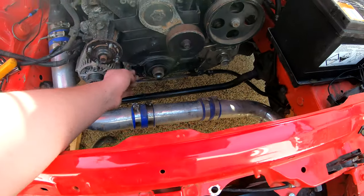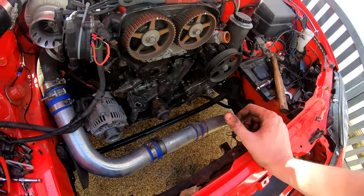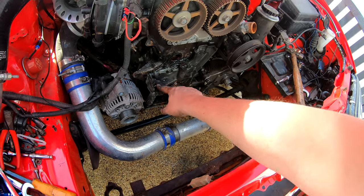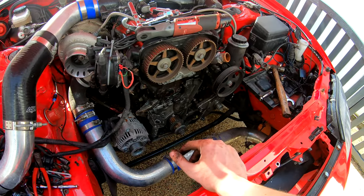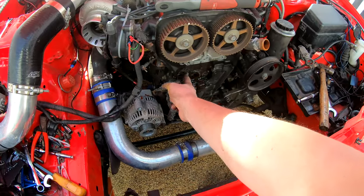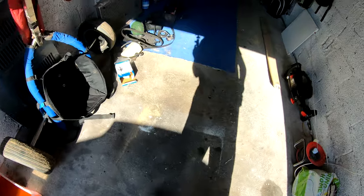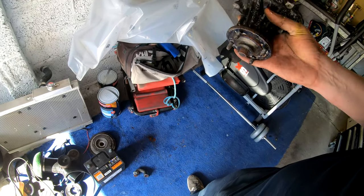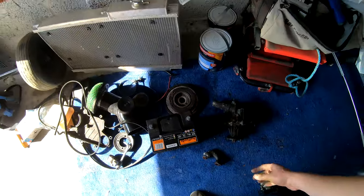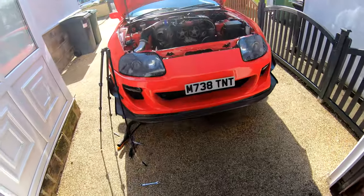Finally I can get this cover off — there's a bolt there — and get the water pump out. The pump is off. I'm going to unbolt the tensioner and squash it back in, put the pin in, and tie the belt up — timed up at the top, timed up at the bottom. The previous timing marks are still there from when I last did it, so nice and easy. The pump is off, and I've got the old gasket seal to scrape off. Here we have the old pump — it might have been working all right but I wanted to overhaul the whole system.